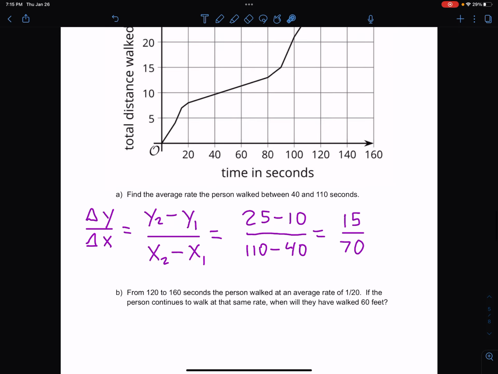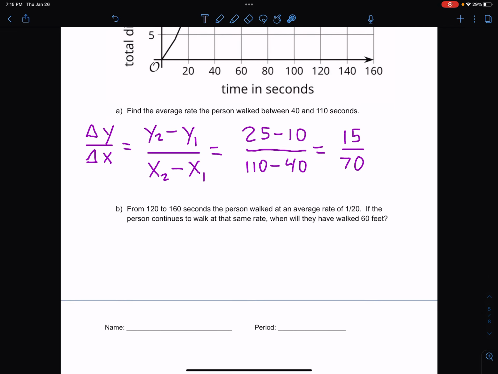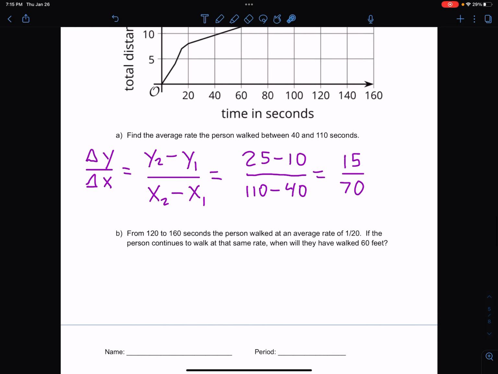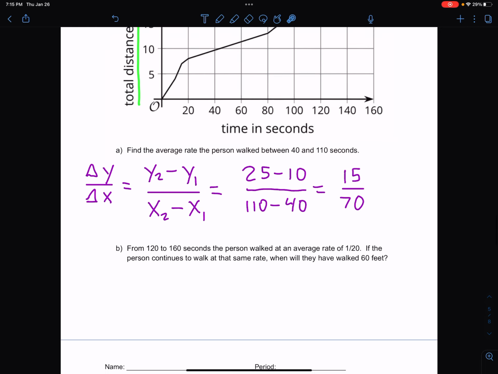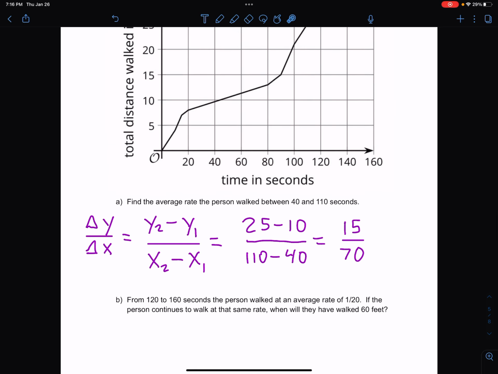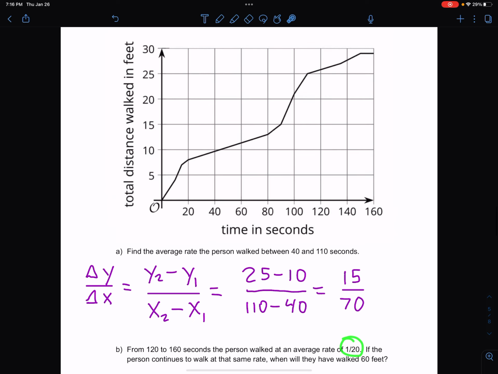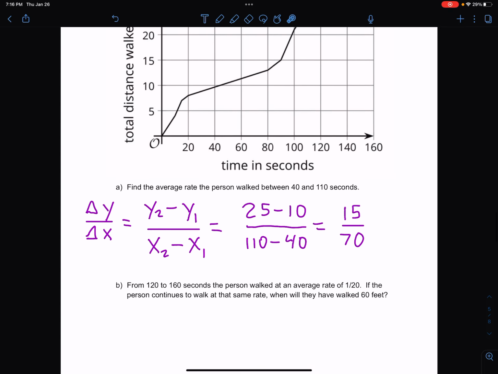So what's 1/20? We have to remember, we sometimes refer to this change in y over change in x as rise over run. So the 1 is the change in y, so that must be feet. So this person's walking 1 foot every 20 seconds, where 20 is the change in x. When we evaluate this, change in y is on top, and that's feet, and in the denominator we have change in x, that's seconds. So 1 foot for every 20 seconds.